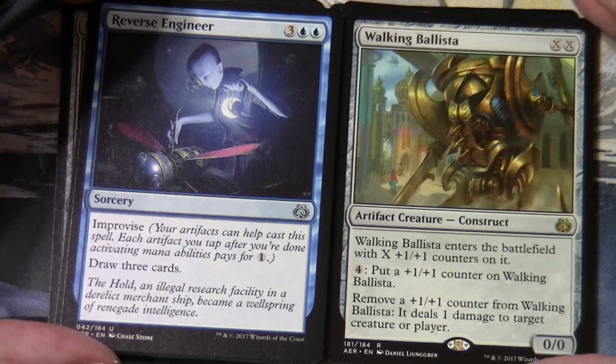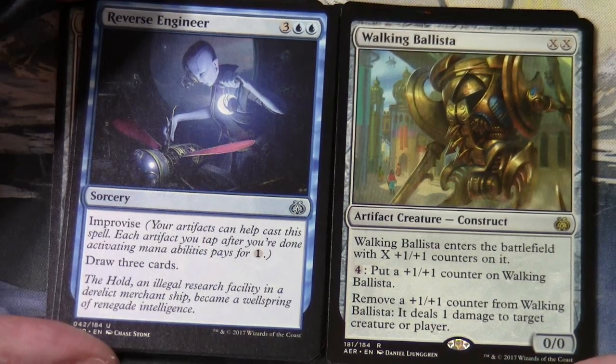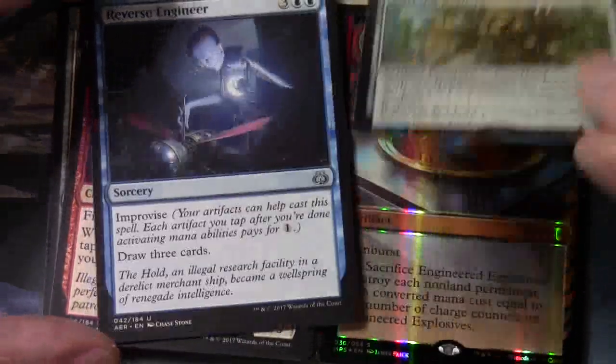So it's an XX spell. XX for a 0/0 artifact creature construct. Walking Ballista enters the battlefield with X +1/+1 counters on it. 4: put a +1/+1 counter on Walking Ballista. Remove a +1/+1 counter from Walking Ballista: it deals 1 damage to target creature or player.